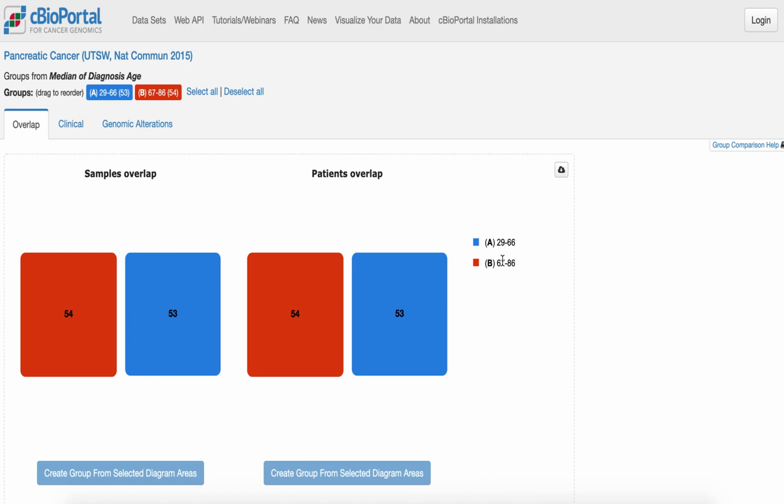If you look closely at the key, you can see that the oldest person in the red group is 86 and the youngest person in the blue group is 29. Therefore, in this example, the range is the difference between 86 and 29, which is 57.